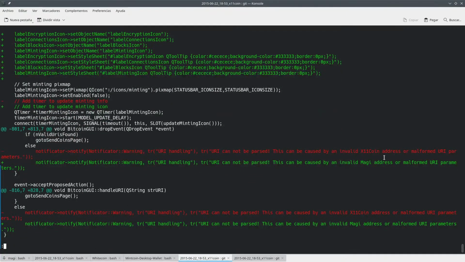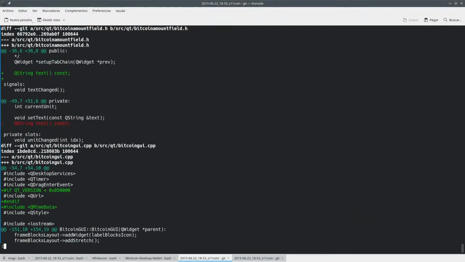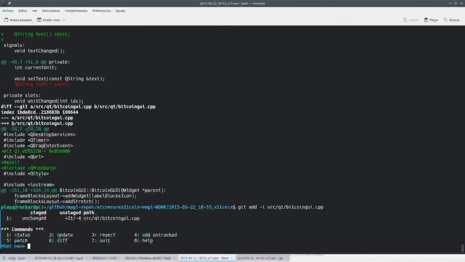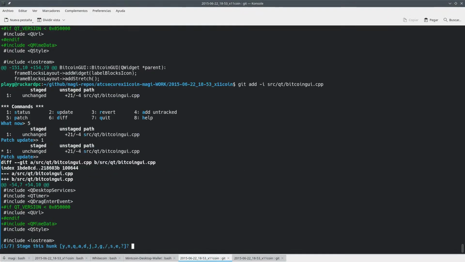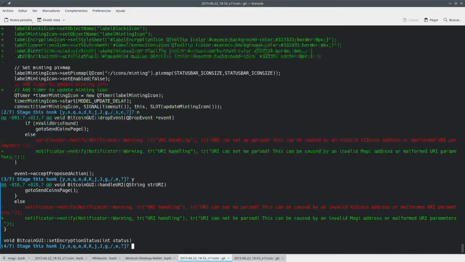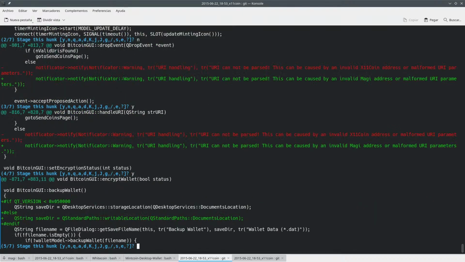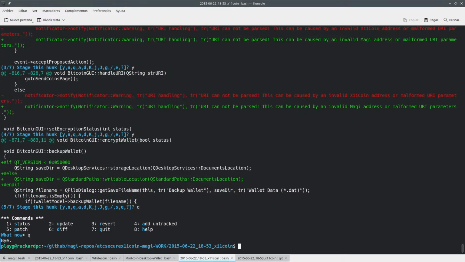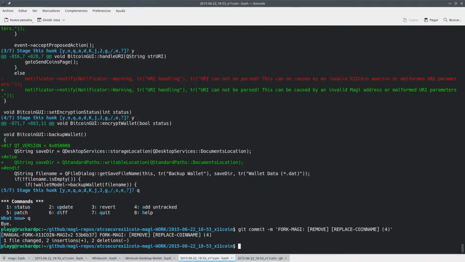Okay, they are here. I think it's only these two strings, and this is found on Bitcoin UI. So let's add these two files, these two changes there. Not this. This is the one, and this is the one. So let's exit here. Let's search for coin name, and this is number 4.